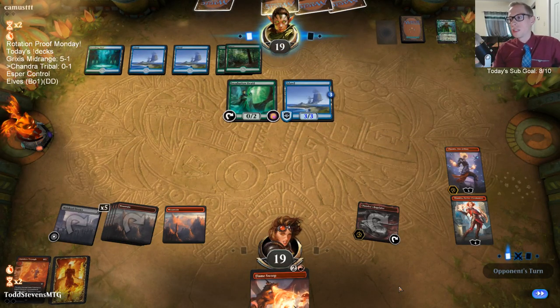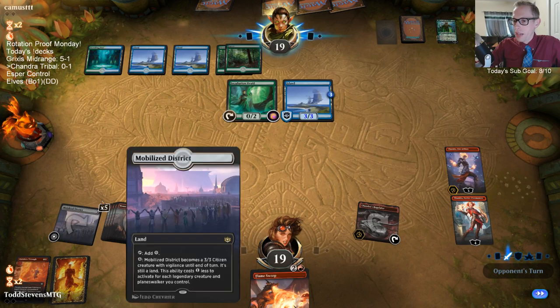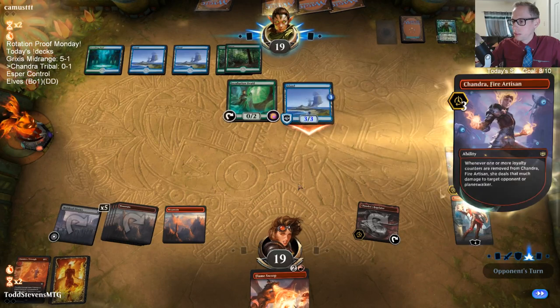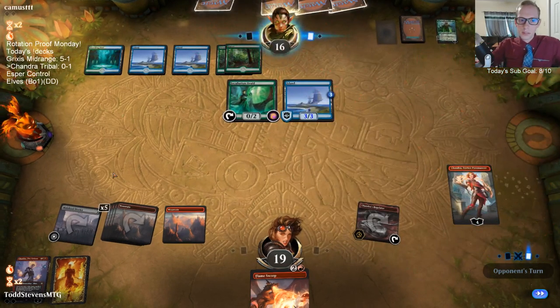Okay, well, yeah, I messed that whole turn up, but I think I should have just minus 2'd with the Novice Pyromancer, just minus 2 that twice and kill Nissa with that and then have the district be able to block for the island. Yeah, I don't know what's going on with our opponent's deck.